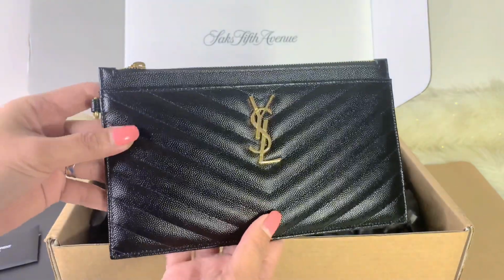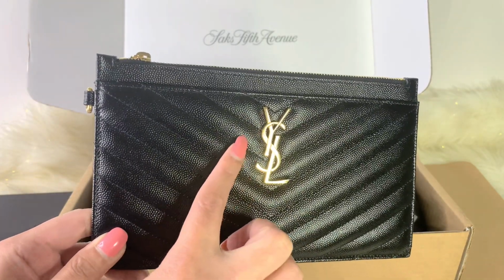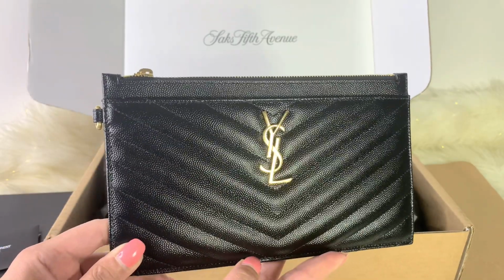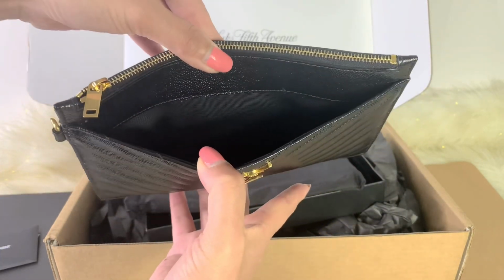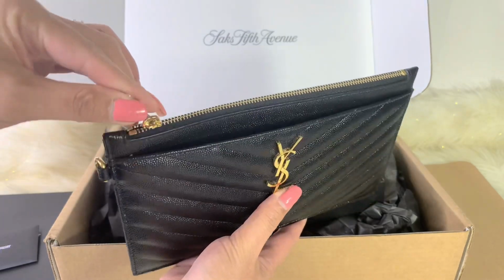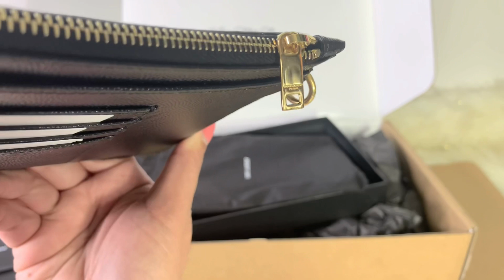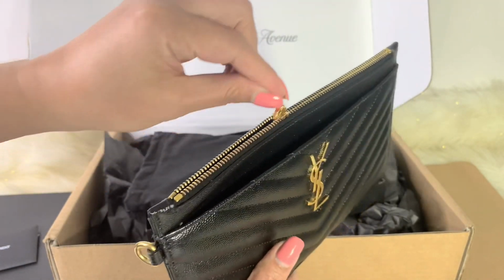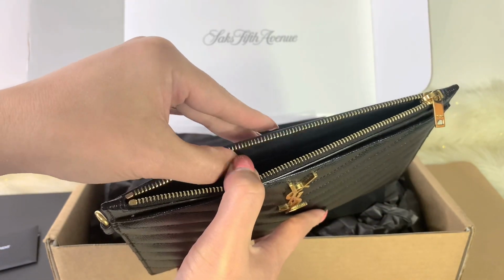So this is how it looks. Those beautiful, beautiful gold Yves Saint Laurent insignia right there. Very beautiful. And then this one has a front slip pocket right here. This one has a gold zipper. It says right there the logo, the YSL. And then the teeth and also the zipper is metal as well, and this is gold hardware.